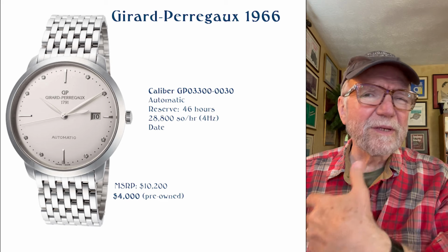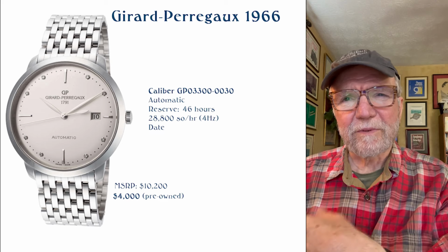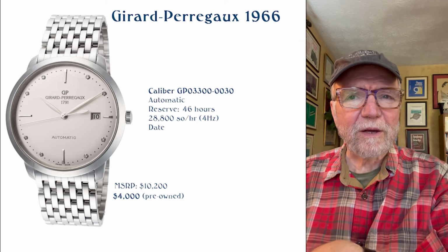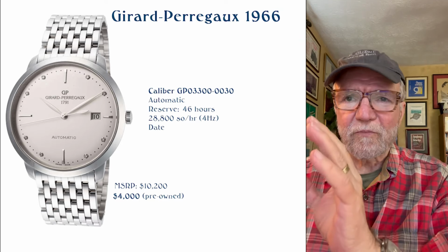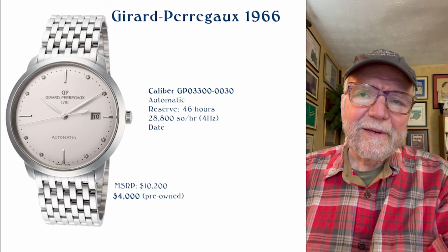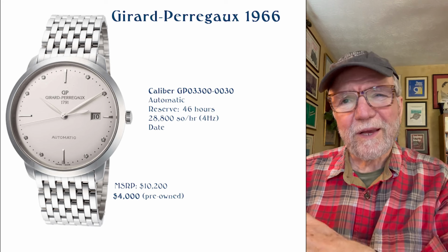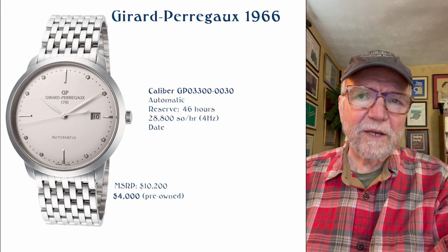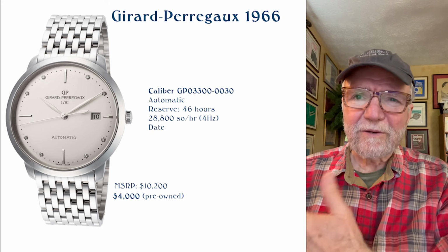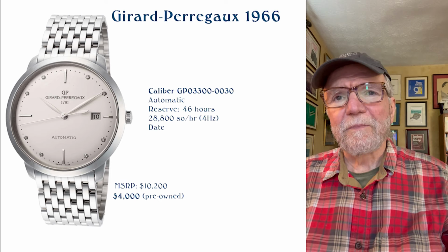Watches like this are, to me, like a Calatrava type of cleanness. When I used to have my Calatrava, it was very, very clean, very, very open. This one's got one thing that may be a little much, but not too much. It's got some diamond indexes, but they don't seem to be very blingy. They're just there as indexes.